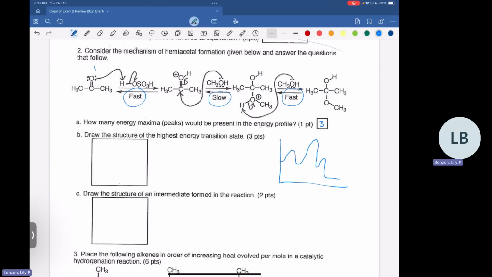So if this is like 1, this is 2, 3, 4. So we've got 1. This would be the product of that one, and then 3, and then 4. So yeah, it's just the number of steps that you see in the reaction. Any questions about that? Yep. So if it was just like A to B to C, you have 2 steps, so that would be 2.